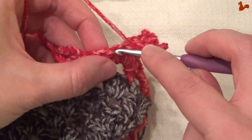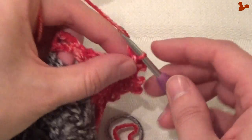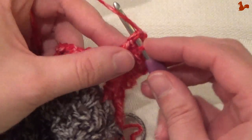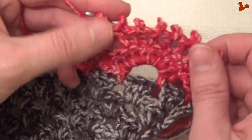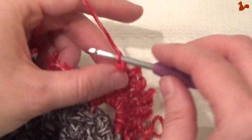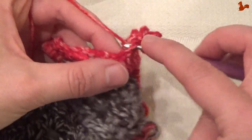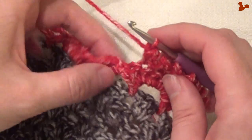6. This is the last one, number 7. It's a double crochet and a picot. There we go. You've now done it 7 times. You should have 1 double crochet left. And on that one, I'm going to work your last double crochet.